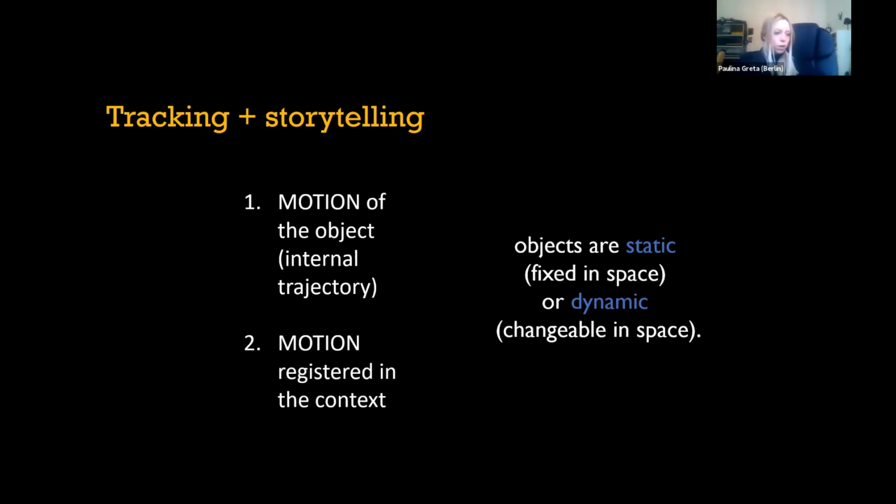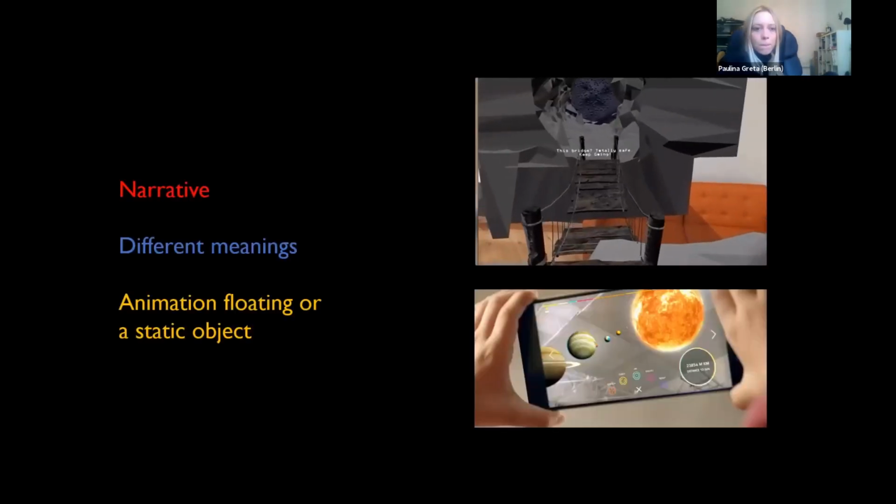So motion is for sure one of the key points, and as we will see in the workshop, we can choose between animation, and we choose between placing an object in a particular point or just letting it move freely around, which is more prone for characters, or for, as we saw, a more fictional and narrative experience.